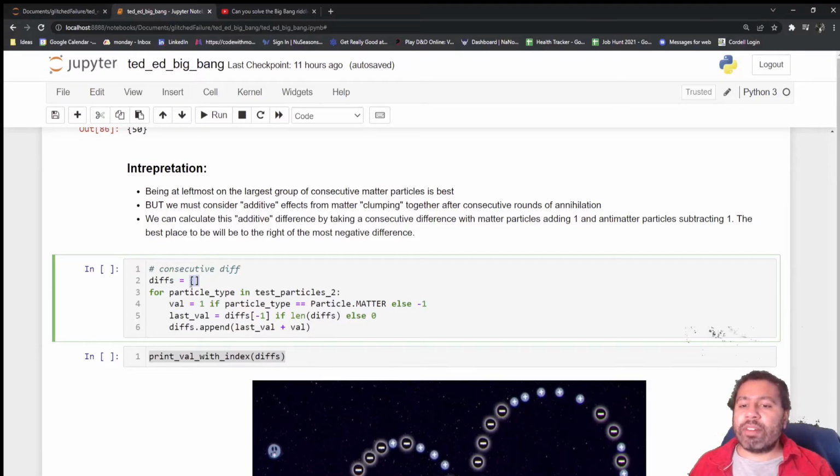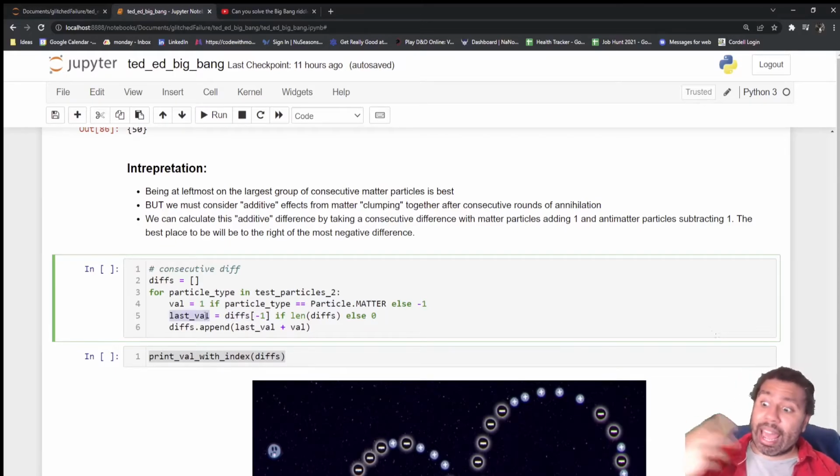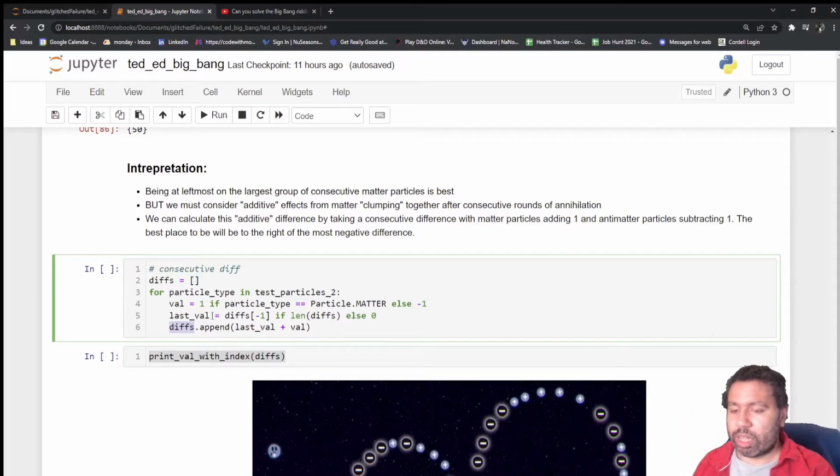Here, because I have an empty list to begin with, if there is no length, then I'll just assume 0 to start. Otherwise, it will have a length, and we can just grab the last value. So I grab whatever the last value was, and add to that. If this is a 1, I'm increasing it, or if it's -1, I'm decreasing it, right? I'm just combining the last value with the current new value, and that will be a consecutive running sum. And we'll see what that looks like here.